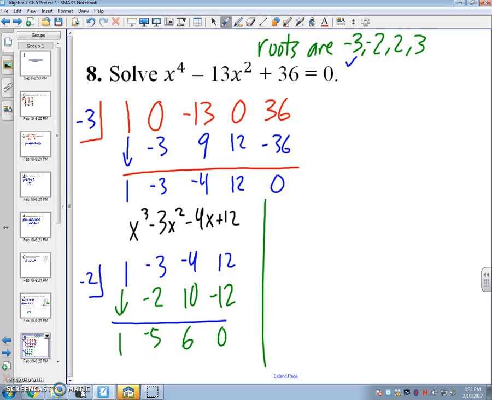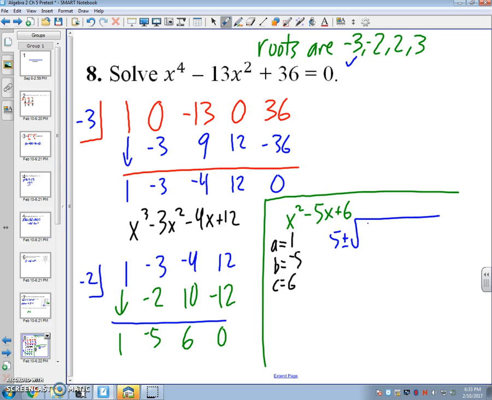So now we're at x squared minus 5x plus 6. And that remainder is 0 because it's a root. So now we have a quadratic. We should do quadratic formula in case we get imaginary roots or fraction decimals. So a is 1, b is -5, c is 6. Plug it in. So opposite of b, plus or minus square root of b squared in parentheses. Now if you forget the parentheses, you'll get it wrong. Minus 4 times a times c all over 2 times a.